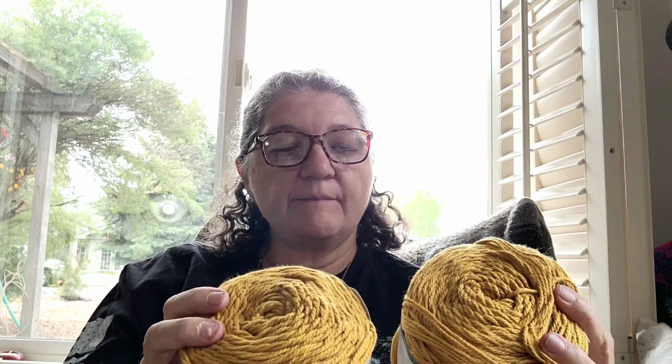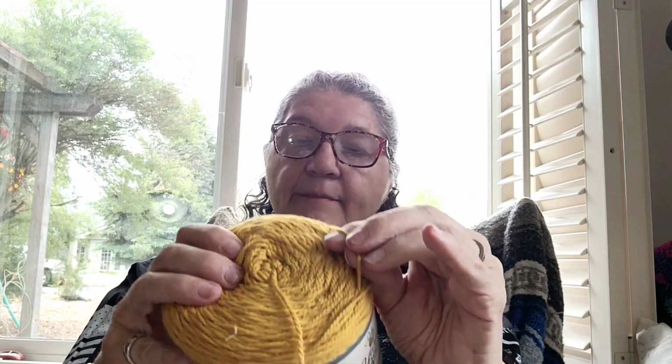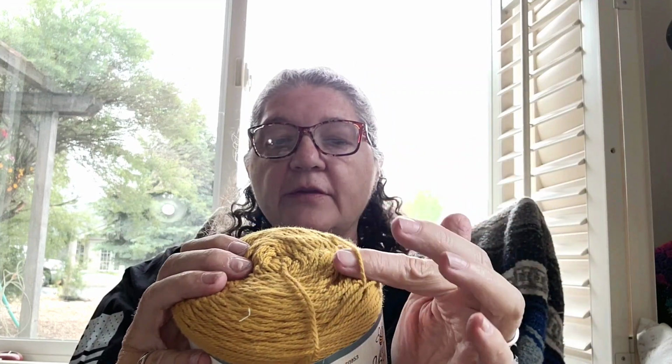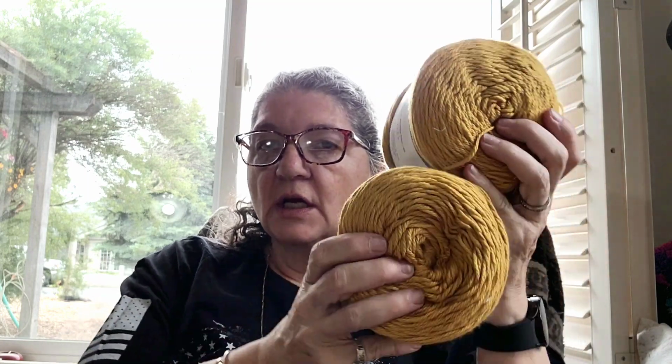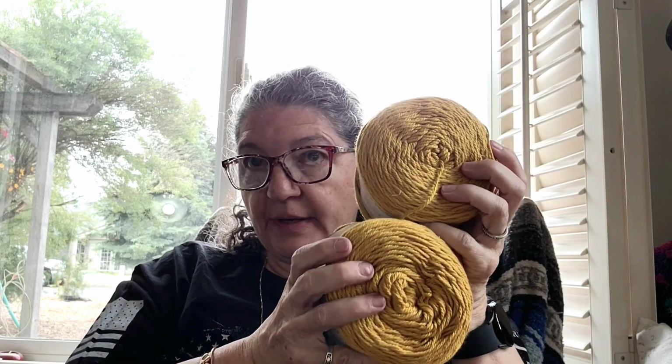Sugar wheel. This is what I went in for, was sugar wheel. They did not have much. They had 1 of the multicolor marked down, and I've got that somewhere. And then in the back, they had a couple of, isn't that beautiful? They had a couple of these single colors. This one is called Mustard Seed. It is, I'm guessing, a 4 weight, 100% cotton, 3 weight. Oh yeah, okay, that's a 3 weight for sure. 100% cotton, 3 weight, 335 yards. So what is that? Almost 700 yards there. Not sure what I'm going to do with this, but it is so pretty. Oh, that's a nice cotton.